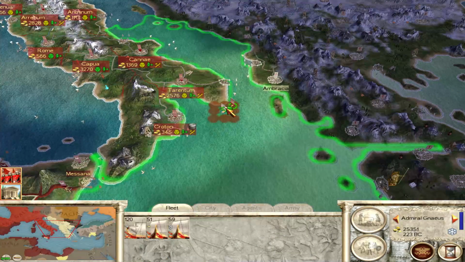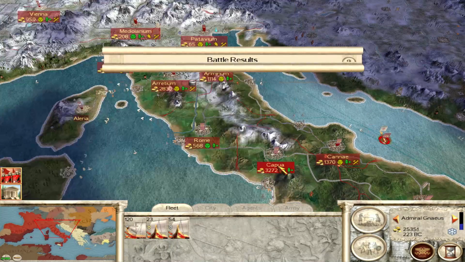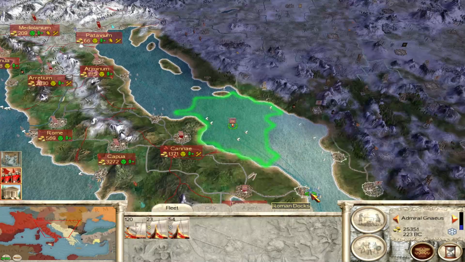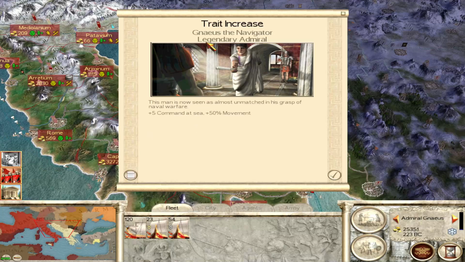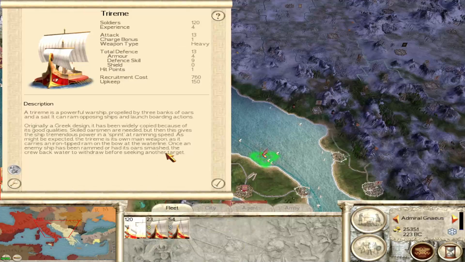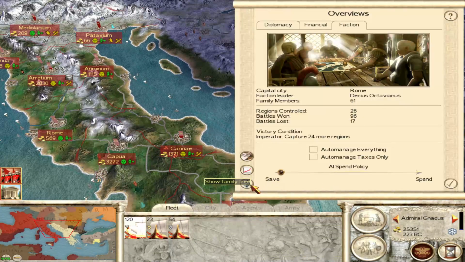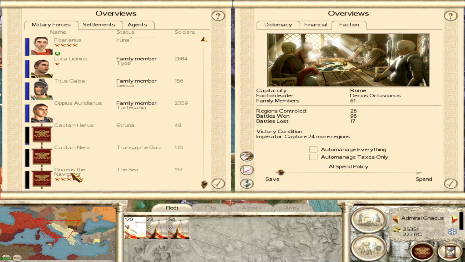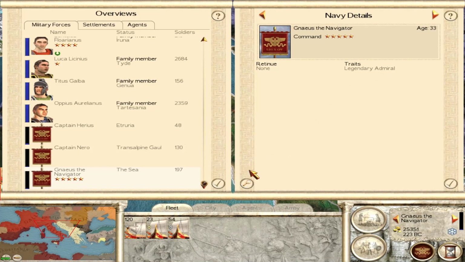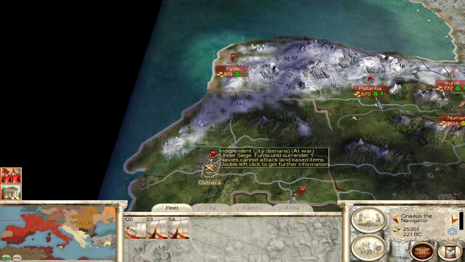Right. Aye, Captain. Prepare for battle. Victory! Attack! Let's try to kill them off completely. Victory! And you cannot get to a port. But that admiral is now a legendary admiral with 50% extra movement. Aye, Captain. Right. Neas the Navigator. Status. Ready to sail. Age 33. Okay, he's young. And he's already a legendary admiral. Nice.